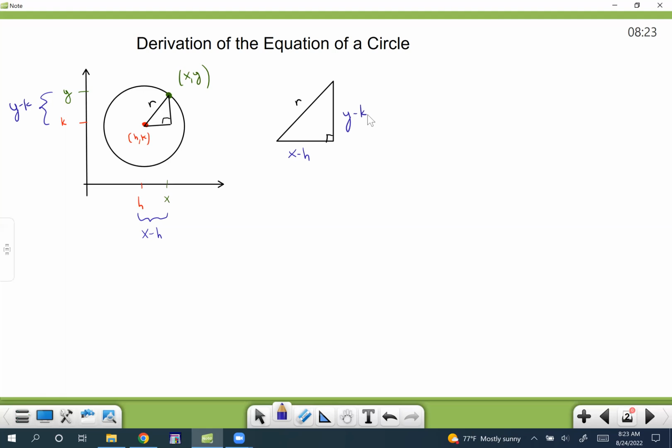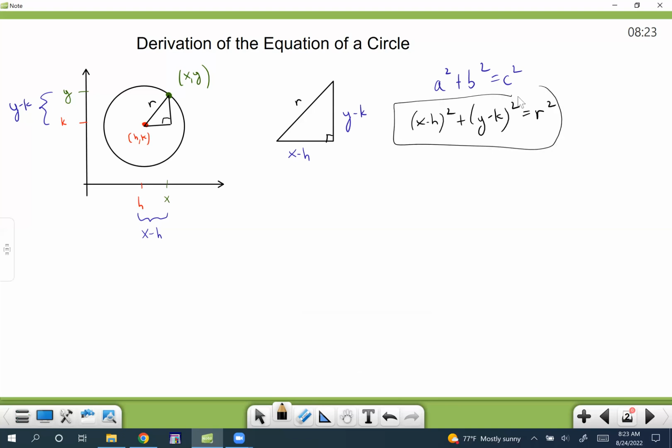So if we went in here and we did the Pythagorean theorem for this, right? So remember the Pythagorean theorem is a squared plus b squared, okay? Then our a could be like our x minus h. Doesn't matter if you use the other leg, but just to match with the formula, I'll pick that leg. And then y minus k would be the vertical leg. And c would be the hypotenuse, which in this case is r. And this is the equation for a circle, right? That we just saw on the last slide.